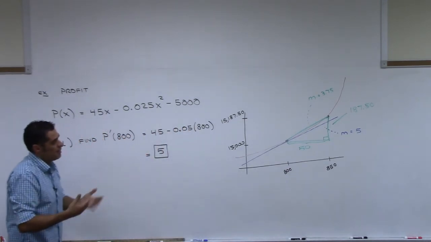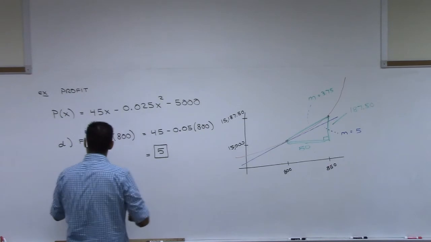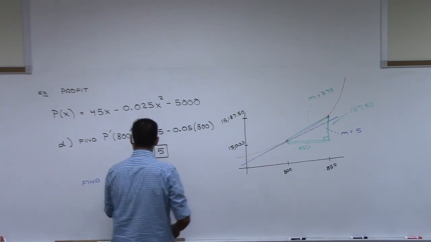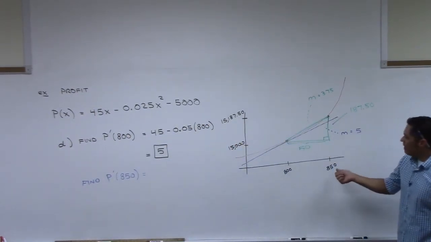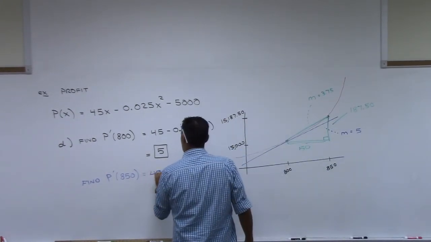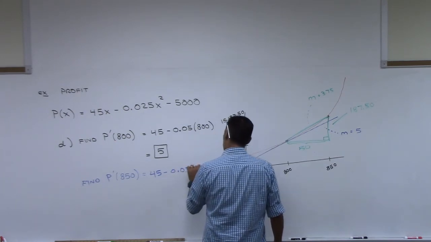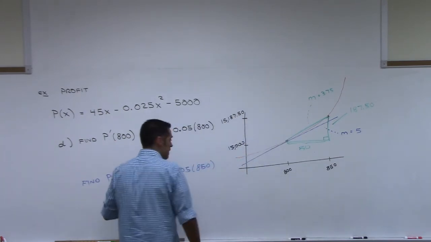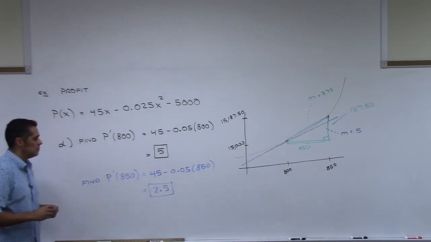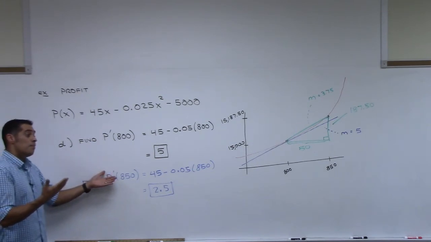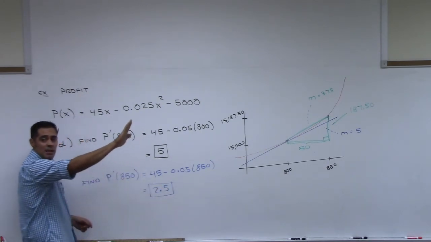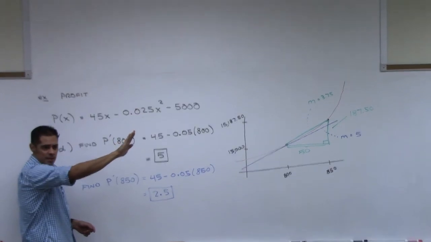So then the next question might be, what's the derivative at 850? So we would plug 850 into this derivative, whereas derivative's not up here anymore. 45 minus 0.05 times 850. Someone can do that for me. What do you get? 2.5? Yes? 2.5. So what does that tell you? That it's going down. So our profit is still going up, right? Agreed? The profit is still going up. But look, at 800, it was going up even faster, wasn't it? Did y'all see that?